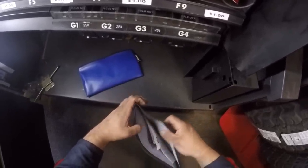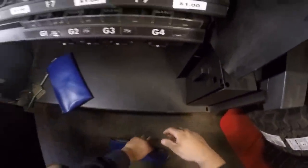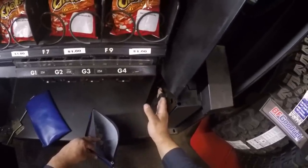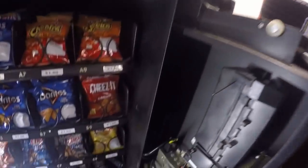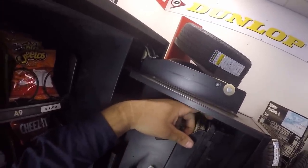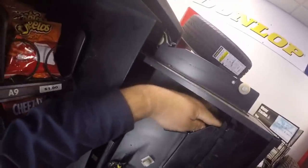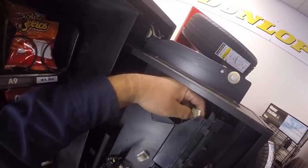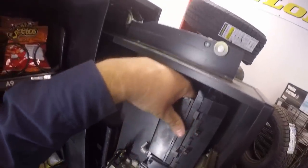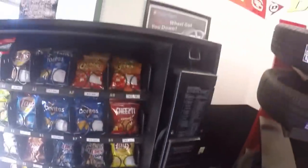No one has voiced an issue with it just yet. So I'm going to go ahead and collect from our coin slot here. I can't remember if this is a week or two weeks — I think it's a week. It was actually a slower week too. We're kind of experiencing the calm before the storm here. All these machines are going to be upgraded very, very soon. As of yesterday, I ordered credit card readers for all the machines that are currently MDB. Unfortunately, this is not one of those machines — that is a 12-pin plug so it's pre-MDB, but you can buy kits for these machines and I'm going to buy a kit for it.